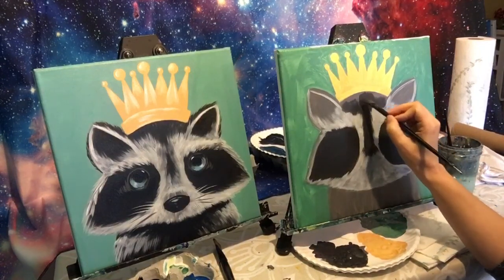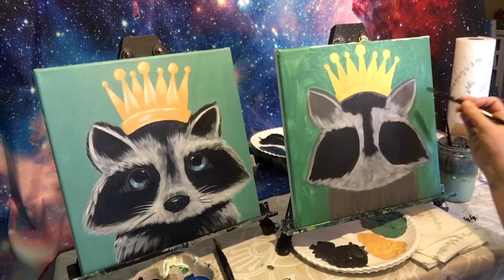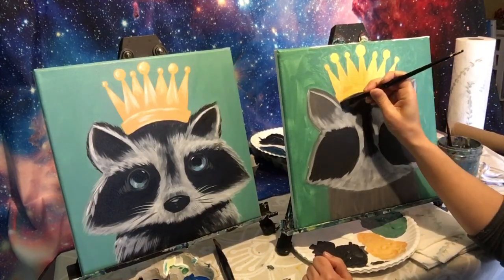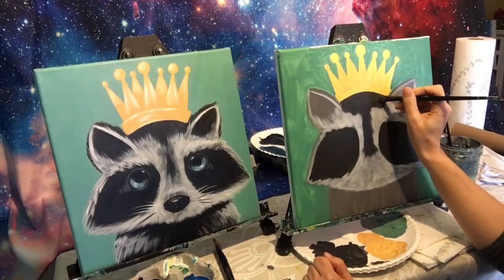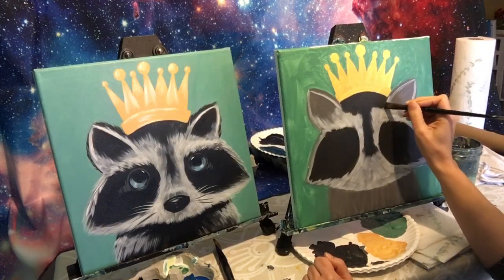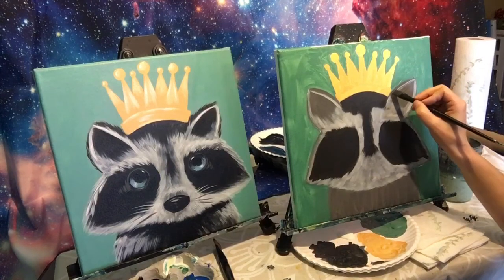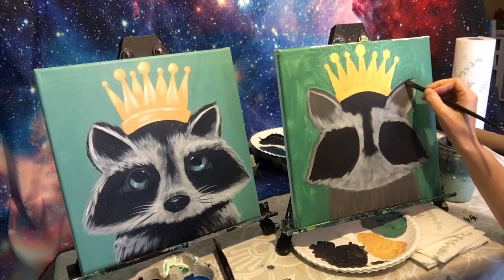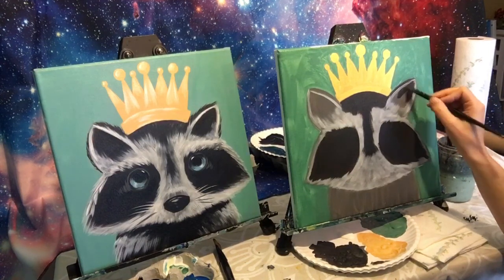So you're just going to go very slowly, because you're going into where your yellow is probably still wet. So when you do that, just be really, really careful, because you don't want to go into your yellow. Okay, and then brush up where the ear is, but don't do the hair yet. You're just darkening that gray line.